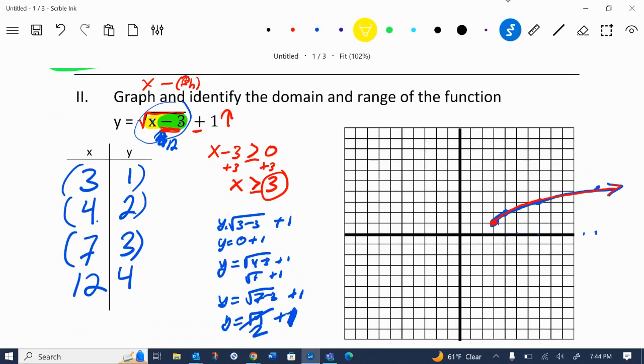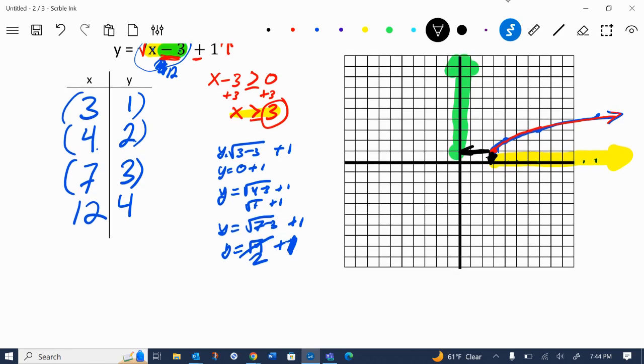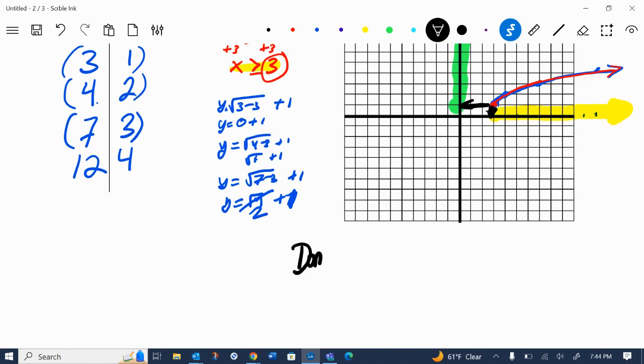Now we see it a little differently. We have the number 3 as our starting point, which is why this is important, and all the numbers greater than that 3 are good. And for the y values, the first y that we use is 1, and then we go up from there. So notice what I'm doing here is I'm matching the y and the x from that first point. So the domain, I'll put it right underneath here, the domain, or D, is all the x's that are greater than or equal to 3. Not 0 this time, but 3.